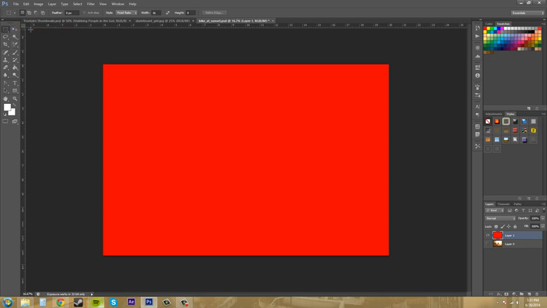So let's go ahead and use the rectangular marquee tool. Now what this does is it creates a rectangular or square selection that you can use to edit different parts of your photo. So what you need to do is click and drag, and you can create. Make sure this button right here is pressed where it says normal or new, and then make sure your style is normal.